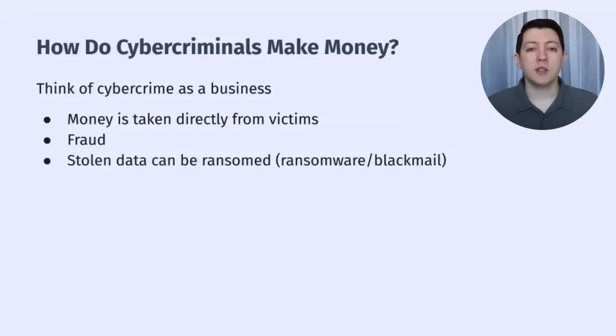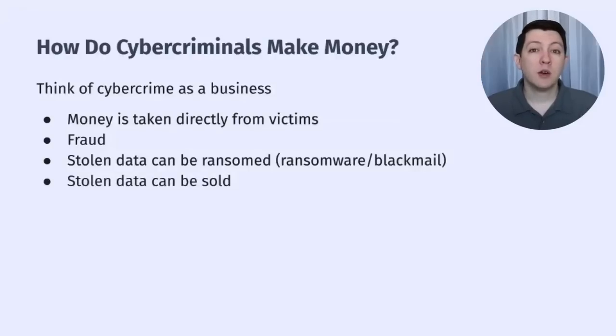Another method is when stolen data is not used directly, but rather the threat of it is used. And so this is a ransom case. You'll hear about ransomware or blackmail situations. An example here would be data encryption, which cripples a business because all of their data is no longer accessible, or sensitive and personal data like health records or personal photos, which are then compromised by the attacker, and the threat of release is used to leverage some sort of payment.